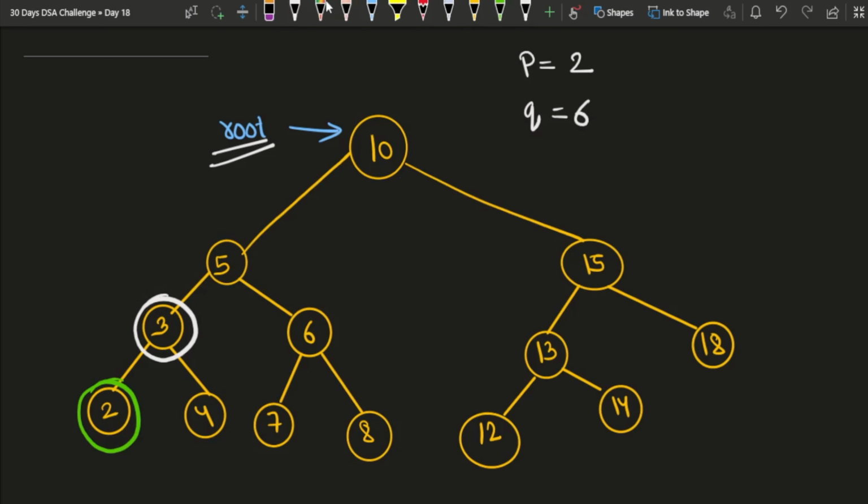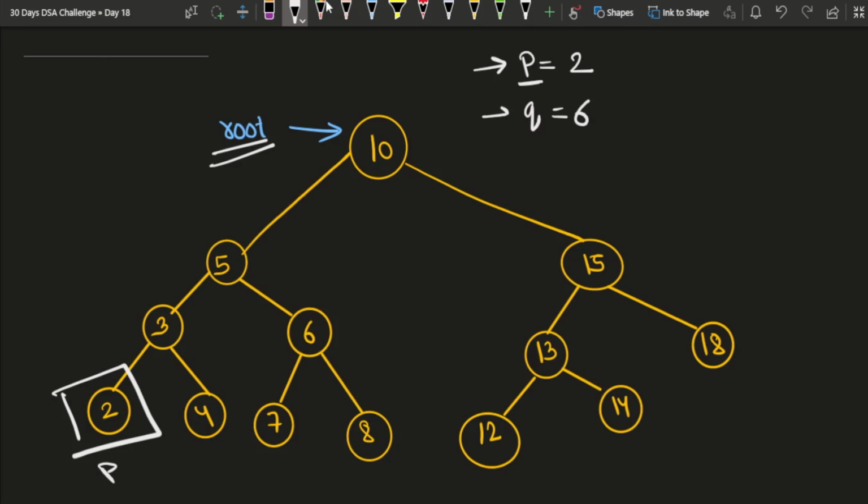So now I hope that you understand what is the ancestor, what is the meaning of an ancestor in a binary tree or in a binary search tree, right? Now let's try to understand what is the meaning of lowest common ancestor in a binary search tree. Okay. See, we have given two particular nodes, right? The first one is the node P, which is nothing but 2. So this is our node P, correct? And the second node is Q. It is equal to 6. So this is our node number Q, right?